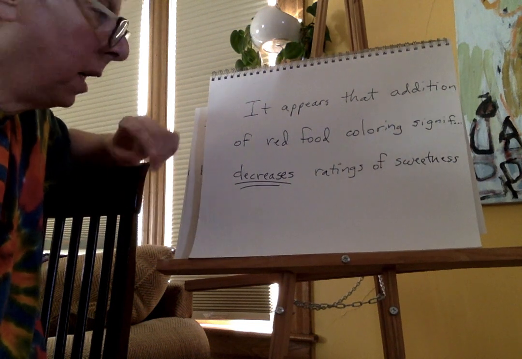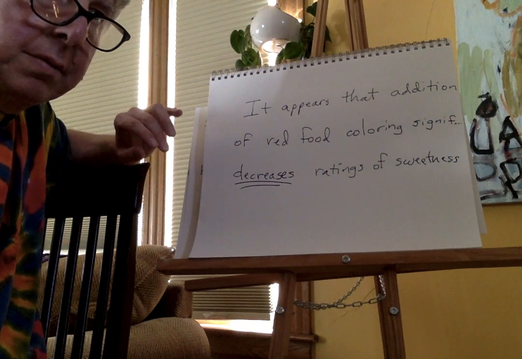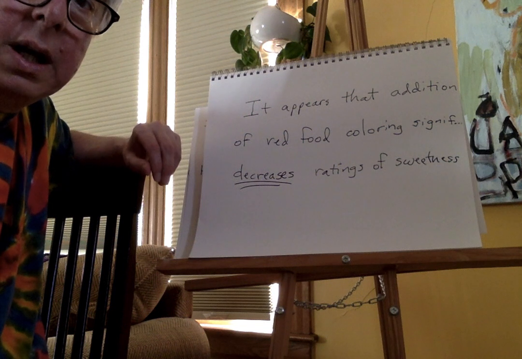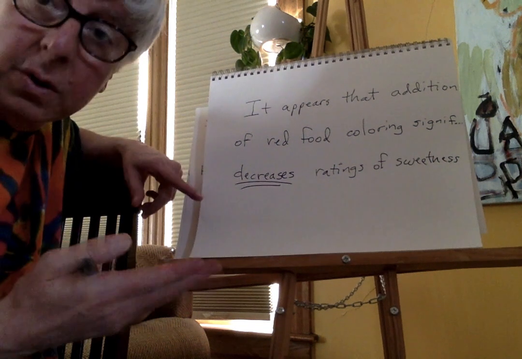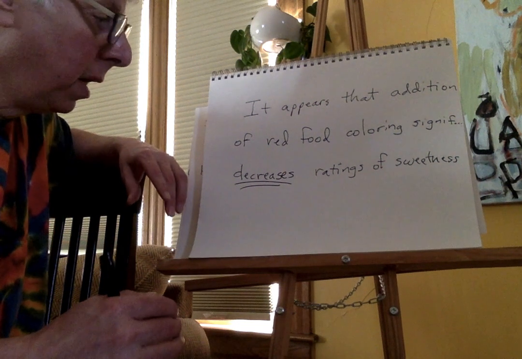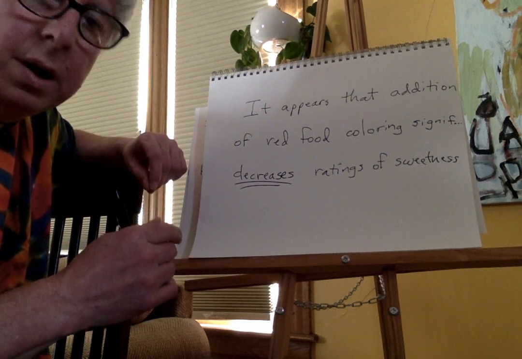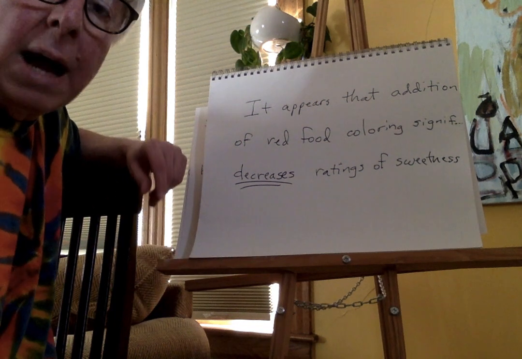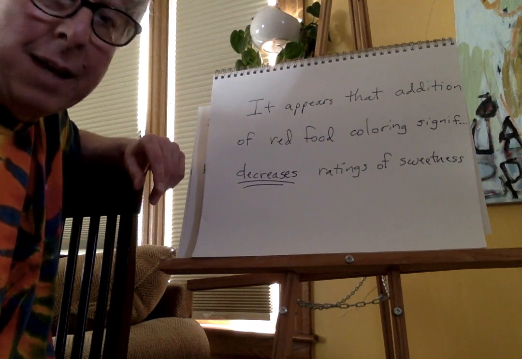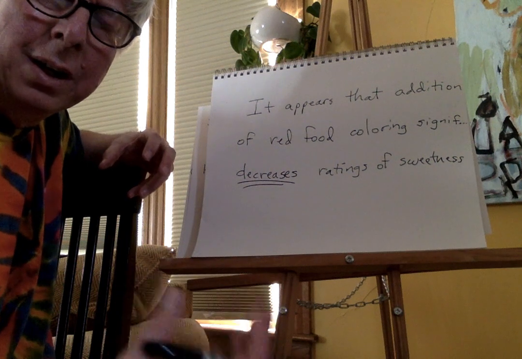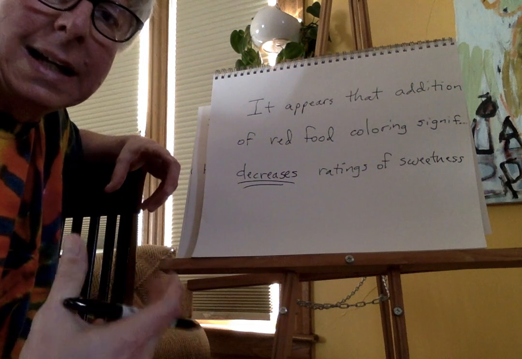Okay? This is not my opinion. This is the good thing about science. It doesn't care what my opinion is. And in fact, I thought red food coloring was going to increase the sweetness ratings. I use this example specifically for a couple of reasons. Number one, this is what actually happened in our lab. And in fact, I didn't at first believe it. And I'm like, what? I thought putting red food coloring in would increase sweetness ratings. This is weird. It doesn't make any sense.